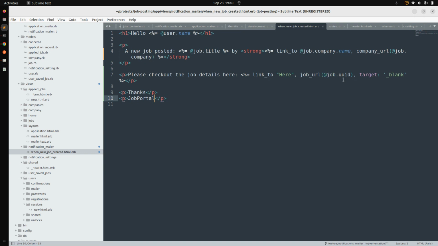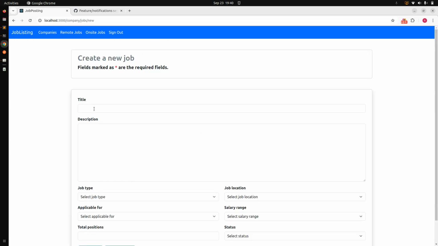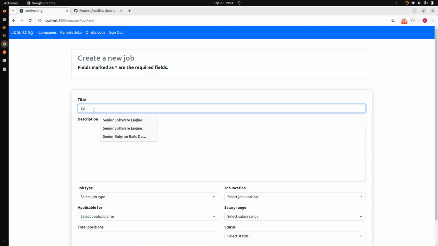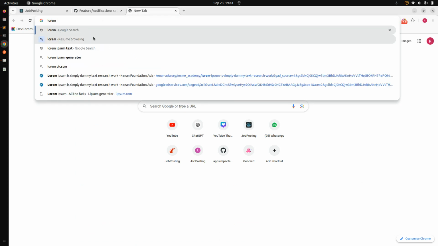Okay, now let's try to do that. So save this, go to the browser, and create or post a new job. Okay, so here let's say required, and then let's say lorem some text.